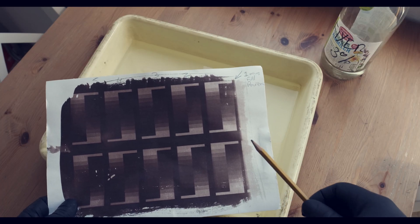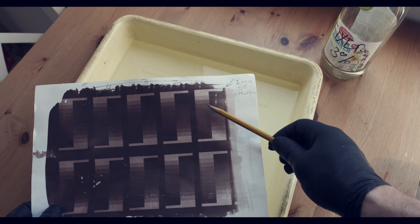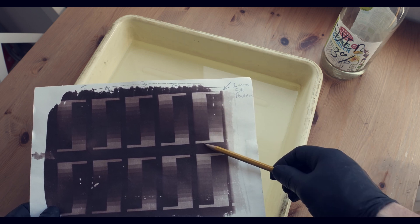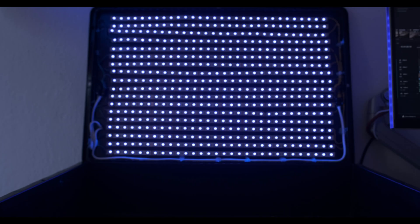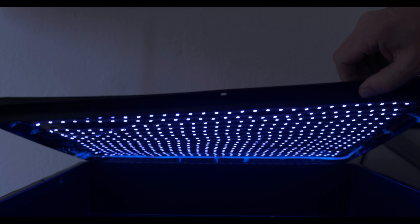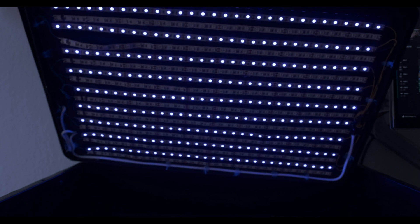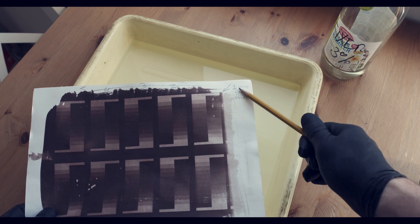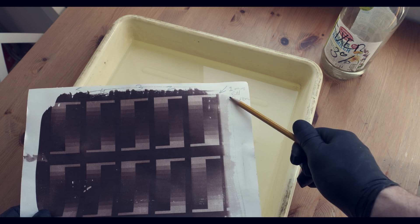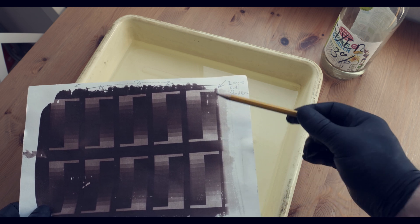When I dried my print and looked at it this morning, I'm looking at the one minute mark here — I was quite surprised that it didn't need so much time at all. So what I've done is I've reduced my UV box to half power. You can see there's the lid just closing — I'm going to put it on half power now. I just take out one of the connectors in the front, and you can see that one line is now switched off. So that means it should have half the amount of light, so it'll be twice the amount of time. This one minute will become two minutes. What I've done is I've made it 140 seconds for my exposure.